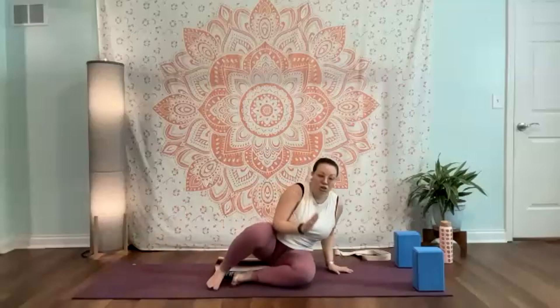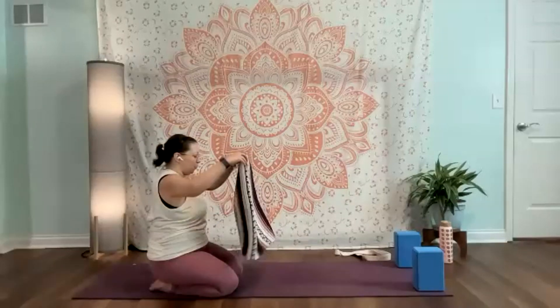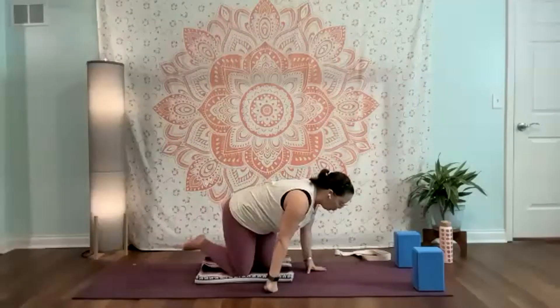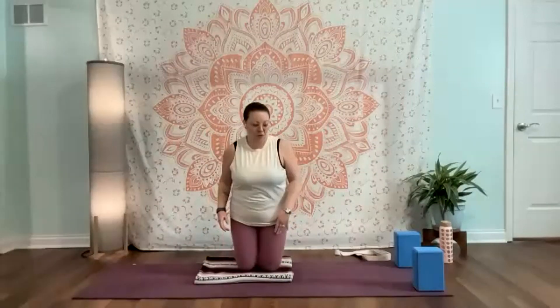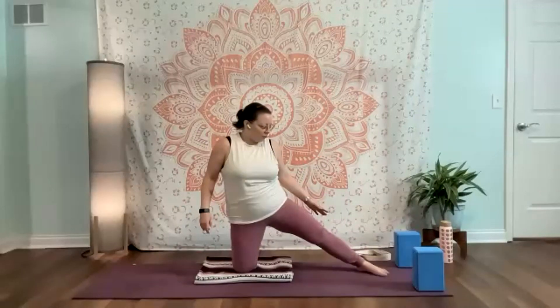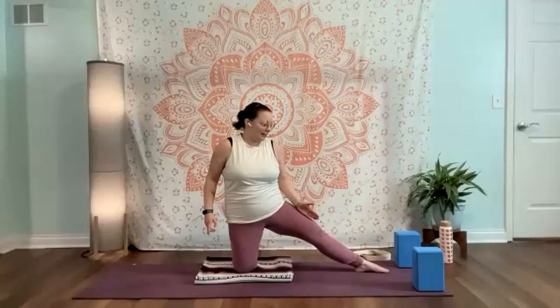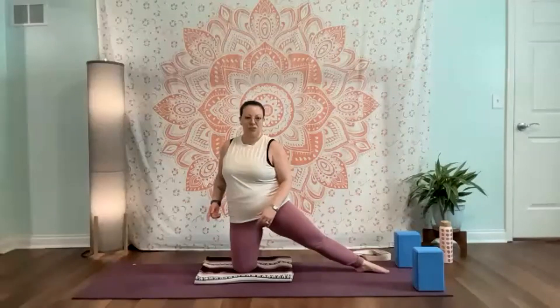To open up the side body here, we're going to go into gate pose. If you need cushion for your knees, you can bring in a nice little pillow, a folded bath towel, folded blanket, or fold your mat up creating multiple layers. I'm going to take my left leg out to the left. It doesn't really matter if you've got your foot or leg out — the main thing is that wherever your toes are going, your hips and knees are also going in that same direction. So we don't want the toes this way while the hip and knee try to do something funny. Everything is going in the same direction.